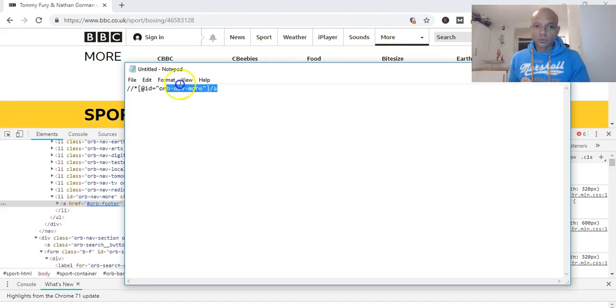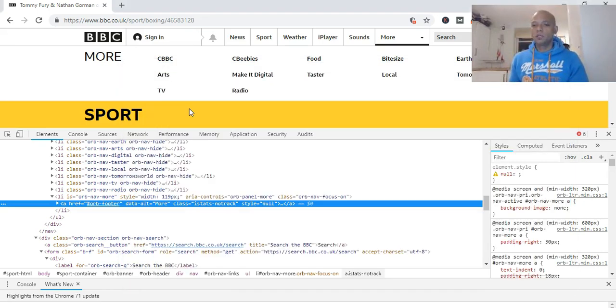Sometimes you want to customize your Xpath because the Xpath you come up with using the browser tool might not be effective. I've not seen cases where it is not effective, but that might be one of the reasons you want to write your own customized Xpath.